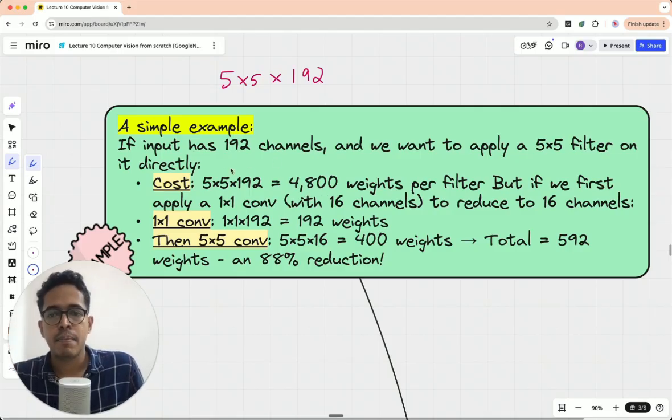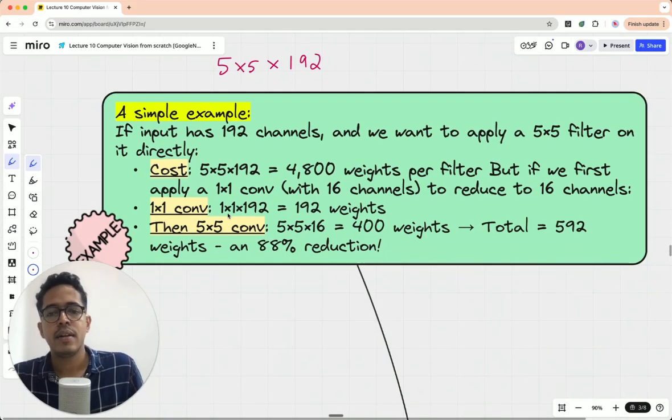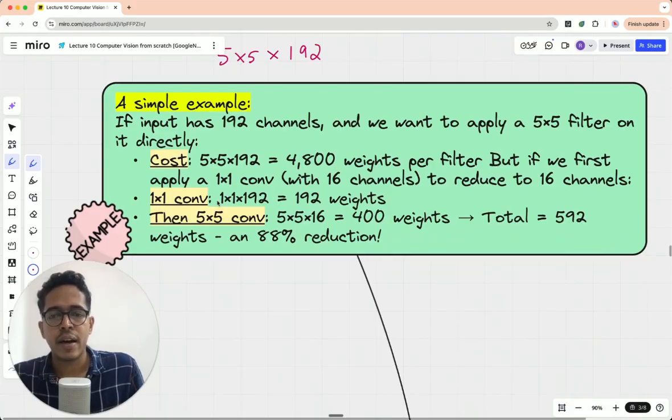But let's say before we apply this 5 by 5 by 192, we pass the image through a 1 by 1 convolution filter. Then basically you will have 1 by 1 by 192, and so this is the total number of weights in the 1 by 1 convolution. But let's say we are passing the convolution filter such that it has 16 channels as the output.